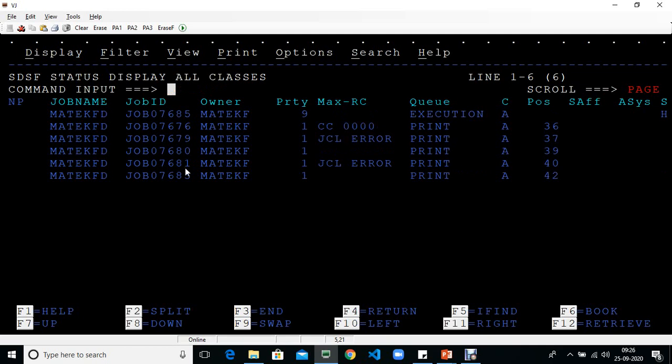So what we have learned here is one thing about the filter options, and another about sorting. I assure you these two commands will really help you a lot in real time. We end up with many JCL errors, a lot of debugging will be done, and things will get messed up. So when you practice these filter commands, sort commands, or whatever commands I'm explaining here, that will really help a lot in your project work.